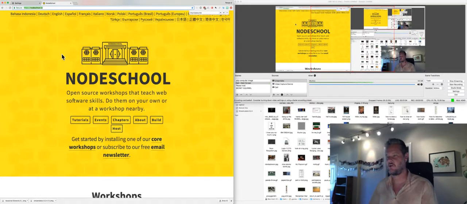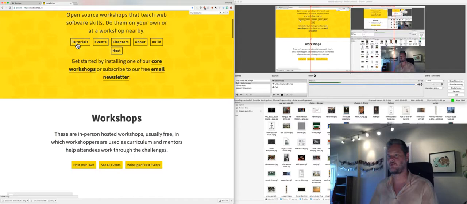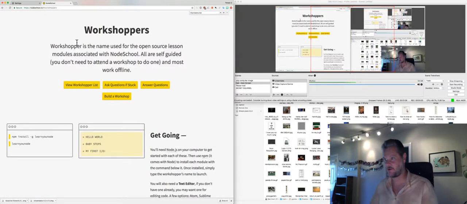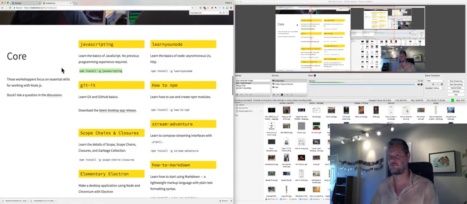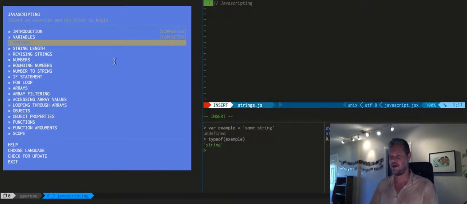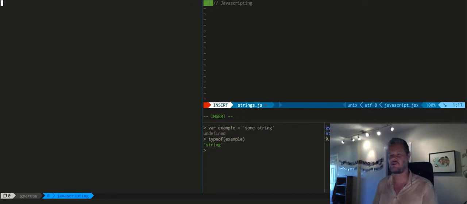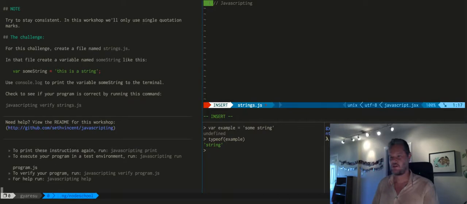Nodeschool, nodeschool.io, they have a whole bunch of tutorials, and one of the tutorials that I thought we'd just go through and have a look at first up is just the basics of JavaScript, the JavaScripting, no previous programming experience required. Ironically, from the command line in Nodeschool. So, you know, a little bit advanced, I think, considering no experience is a little bit of a jump to get to installing and running this. But let's say you're doing it with a friend or you're at one of the Nodeschool events. That sounds like a wonderful thing to do.